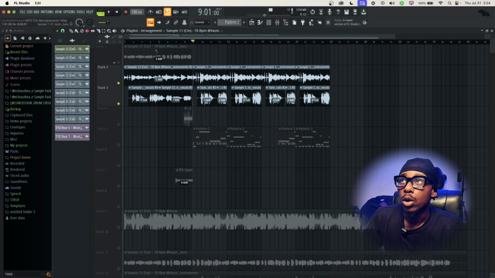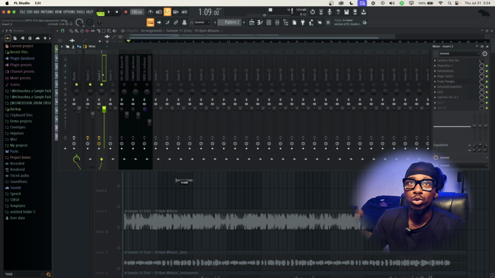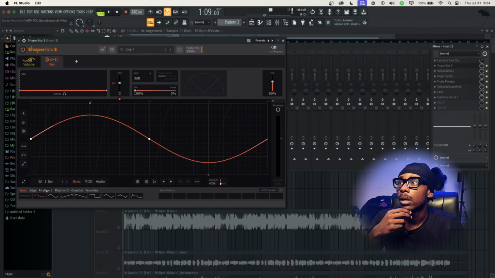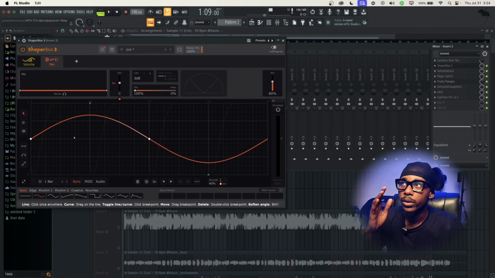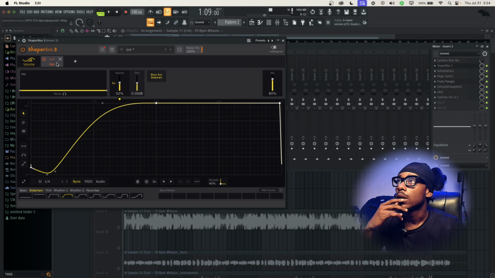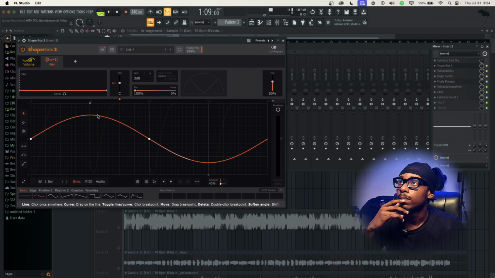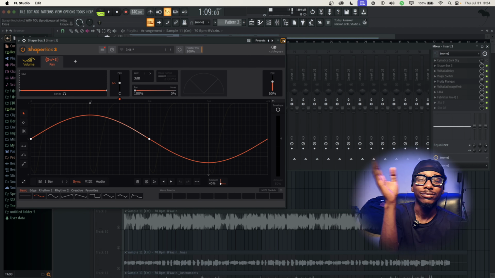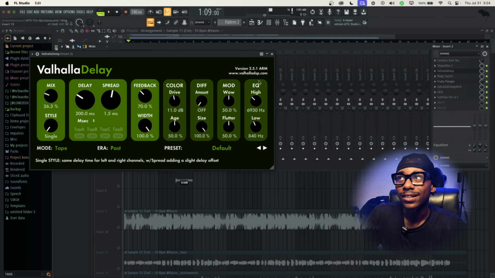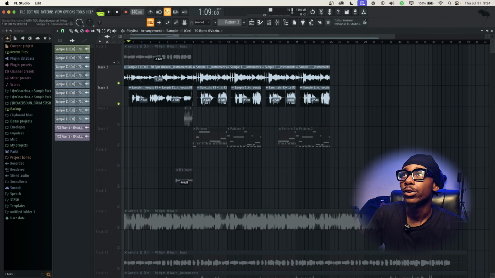Then for the vocals, I think I copied the same effects from the instruments onto the vocals. I probably just tweaked it a bit. So yeah, the same. Okay, I turned off the dark sky. I added a shaper box to add more movement. I added a side chain, added some panning to make it more, you get what I'm saying. Yeah. Then I added a delay, like this delay is fire, nah, you'll have to hear this.